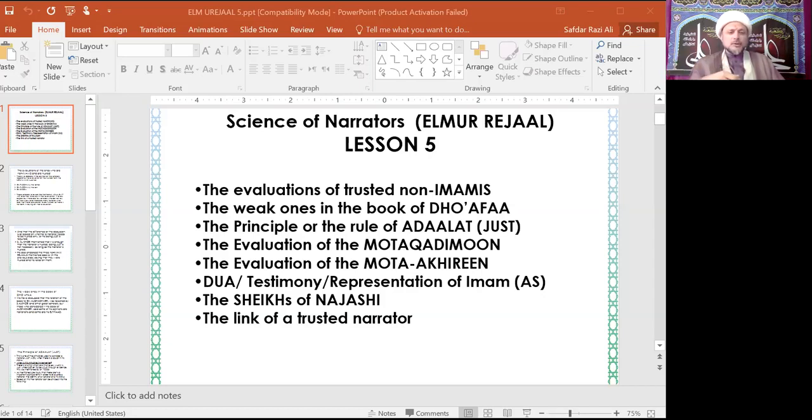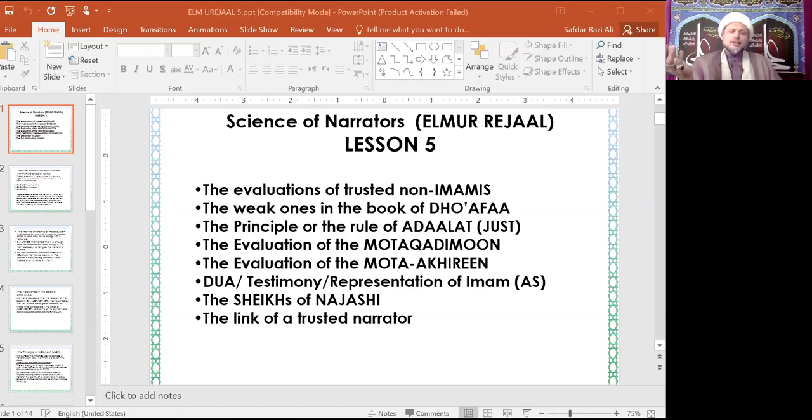So we are going to discuss asalatul adala, the evaluation of the mutaqaddimin and mutaakhirin. We find a narrator, and he is being praised by one of those who are among the mutaqaddimin, the early ones. Remember, Shaykh al-Tusi and above. Those books are books of the mutaqaddimin, the early ones. So if the book of Shaykh al-Tusi gives me an evaluation, what should I consider? Should I consider the narration? And thus Shaykh al-Tusi is trusted, and he has linked all his narration through trustworthy narration.